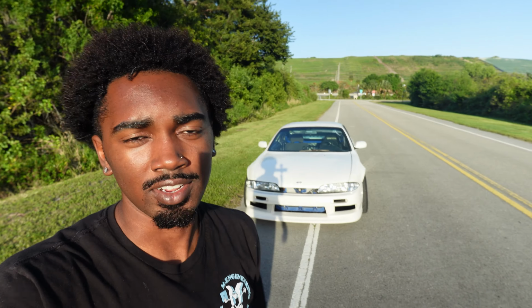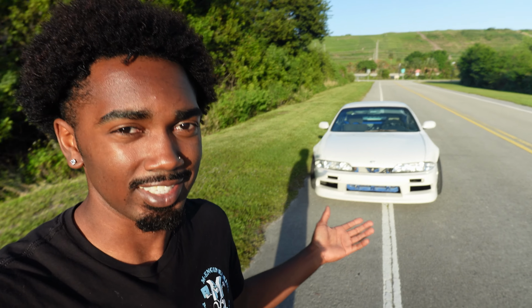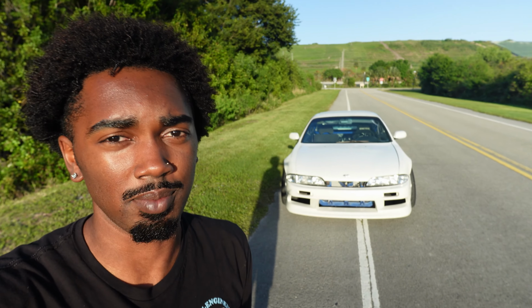I know some of you guys have played COD and Apex, and the S chassis is basically like the meta car for drifting. You guys know how there's like meta weapons. S chassis is like the meta car. You can just really hop in most of them and just go.